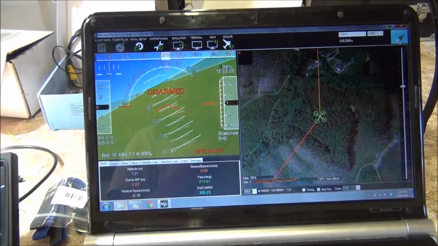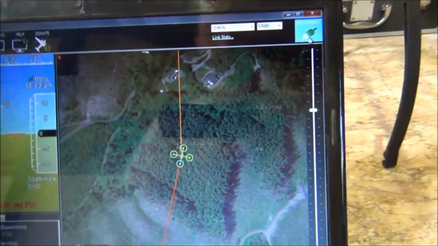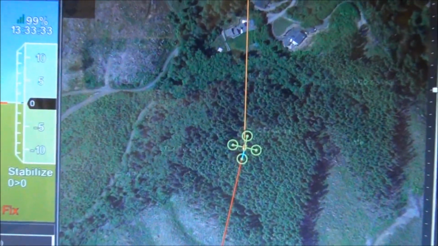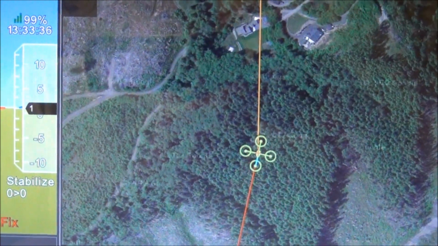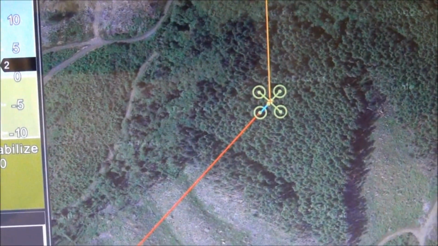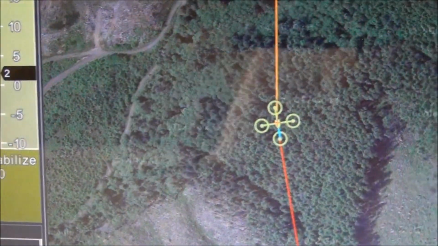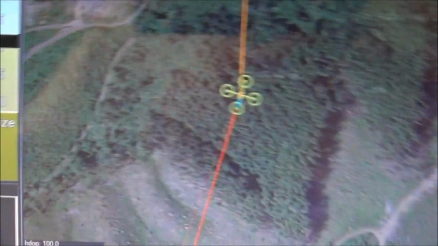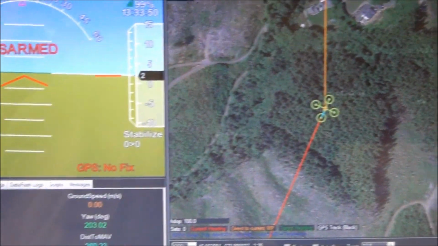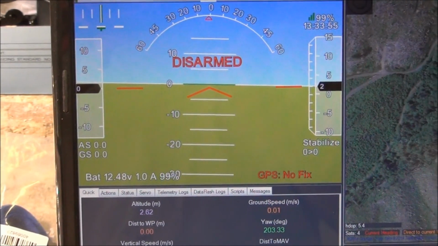My horizon readout changes, and it also is now showing the quadcopter's actual location on the Google Earth map. Actually, it's off a little bit right now because the GPS hasn't located, but as I turn the hexcopter around, you can actually see that it changes the heading on the map. Right now it thinks it's out in the woods there just a little ways, but as soon as it gets a GPS lock, then it will read an accurate position.